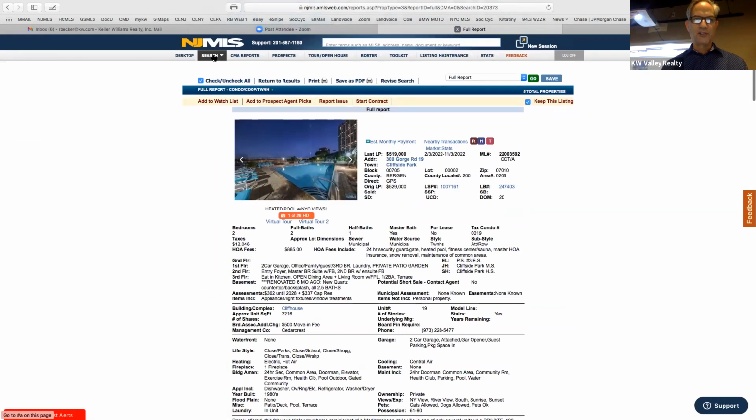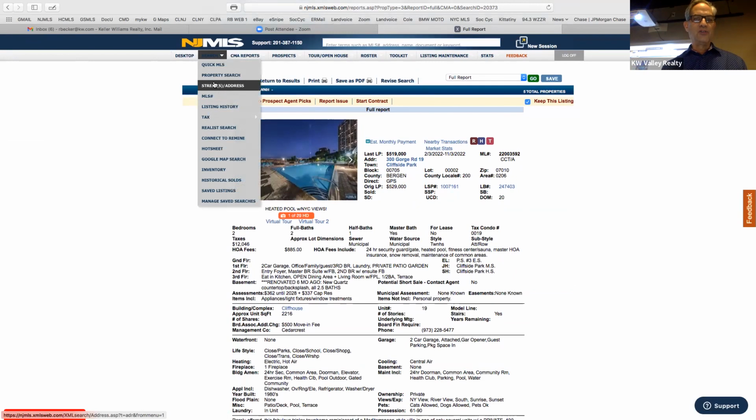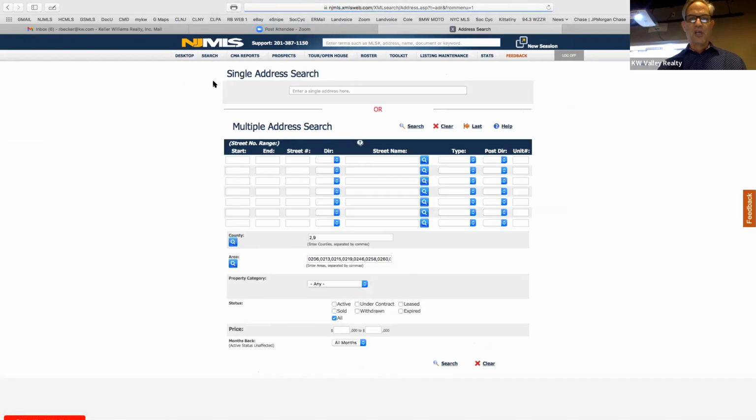So let's go back to search. And this is another one I use called street address search. So I have a buyer now and they're doing searching on Zillow. So instead of sending me the Zillow ads, they're sending me an email saying, hey, Beck, can you check out 123 Main Street, 456 Cliff Street, et cetera, et cetera. I can now add them here. So I use this one column as a street number, not the whole range. So I'll just put in 123 Main Street.